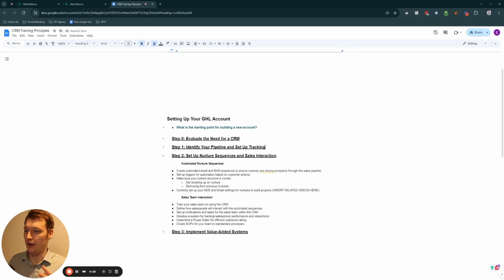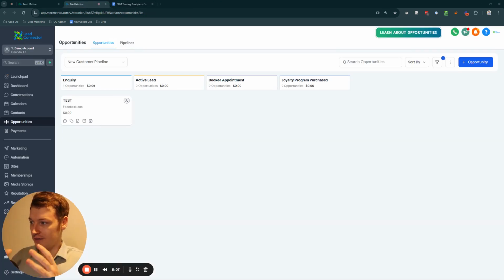So the nurture sequence is designed to get people from the current stage that they're in to the next stage of the pipeline. And as a reminder, if this was our pipeline, the whole point of getting somebody who's in an inquiry stage is to get them over into an active lead. And so we would think of automations that would try to get people to respond, right? And so we would say something like, hey, John, thanks so much for reaching out. What were you interested in today? Or why did you want to reach out? And so those kinds of automations would make sense to move them into the active lead.